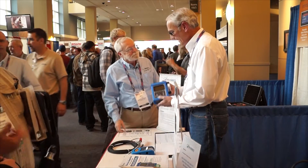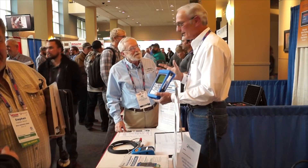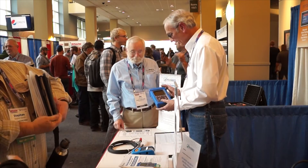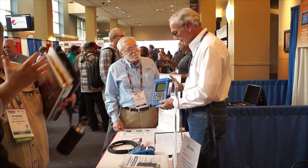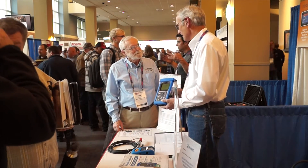The old gas analyzers would be on a rail or there'd be a big cabinet standing there — $10,000, $20,000 depending upon the kit and the programs that they put together. So you're locked into the shop; you couldn't go anywhere. You had to have a dyno to do a test.